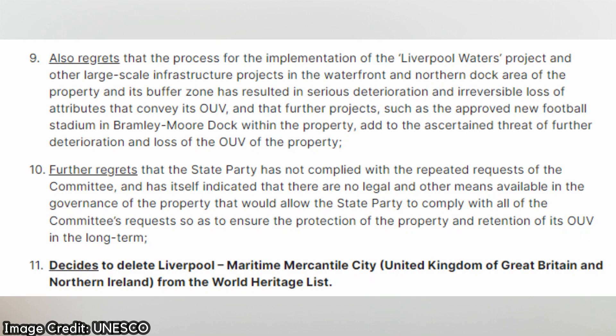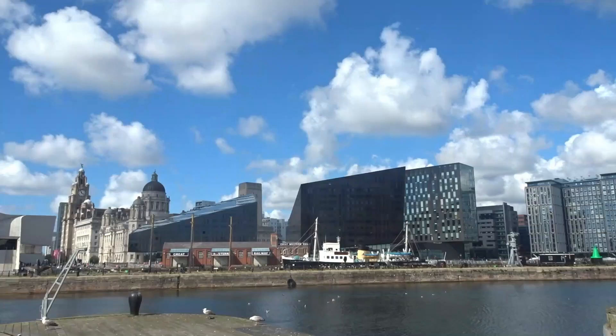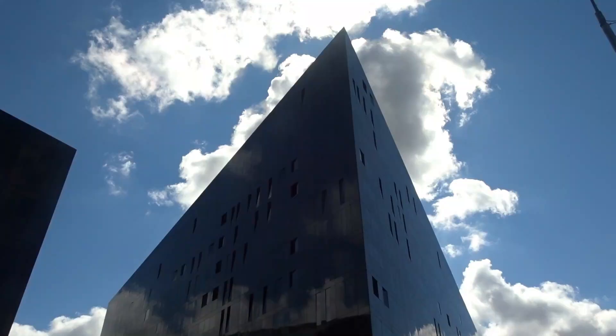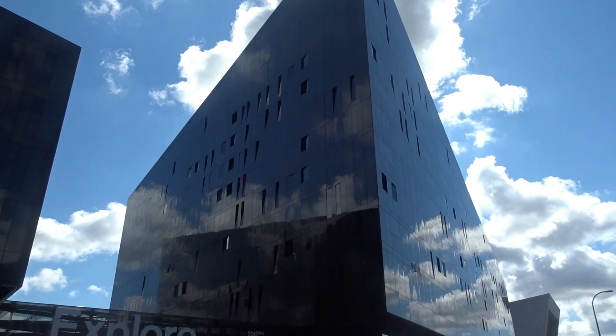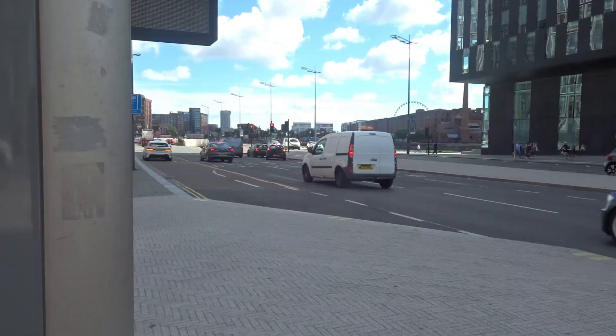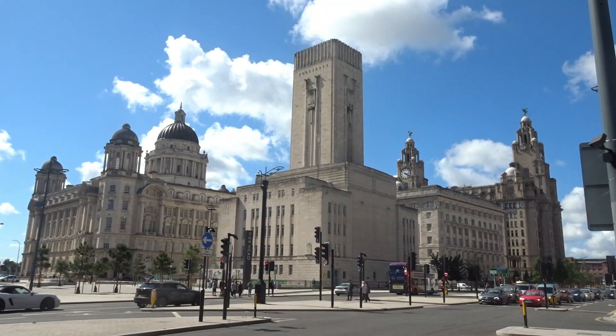The mercantile city was stripped of its World Heritage status that year, with it only being the third ever site to lose its status. In my opinion, it kind of makes sense why UNESCO reluctantly pulled the plug. The waterfront is absolutely rammed with these new, shiny, tall buildings everywhere. However, to many, these developments signal progress, reusing these derelict areas and bringing something new to the city and the local area.